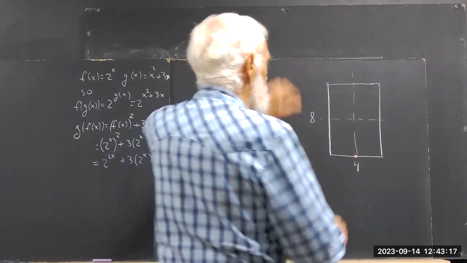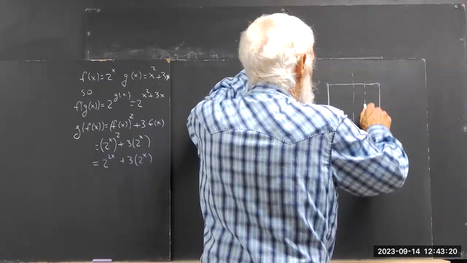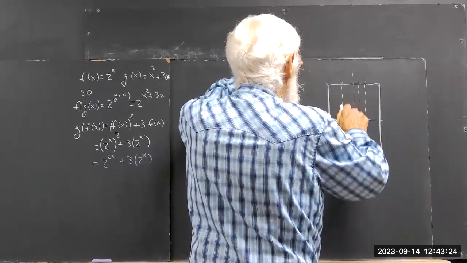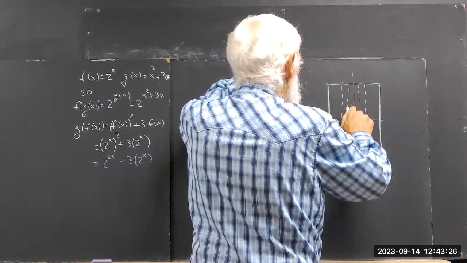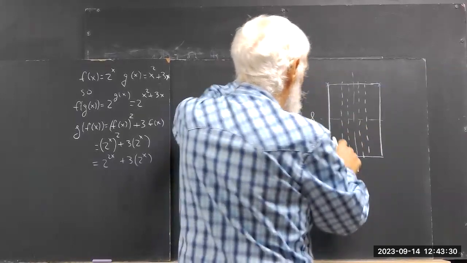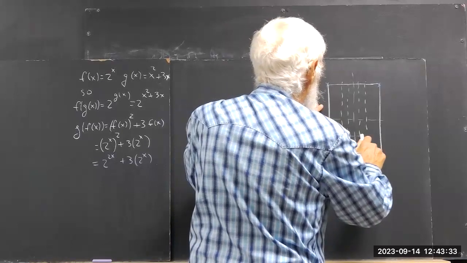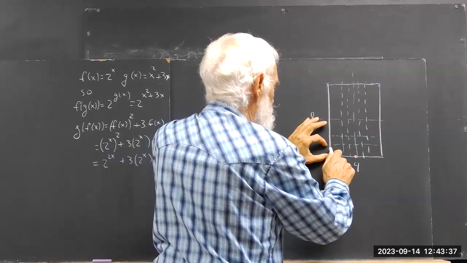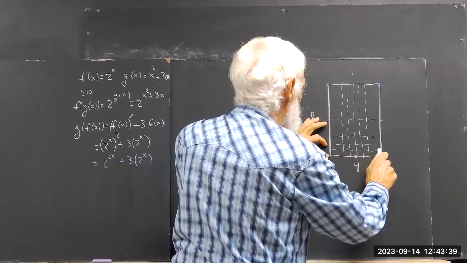Okay, so we finished dividing this up. Cut this line in half, cut this in half, cut this in half, cut this in half. And then we have one line down here already. We cut this lower rectangle in half. We cut this rectangle in half. Probably blocking the camera. We cut this rectangle in half.